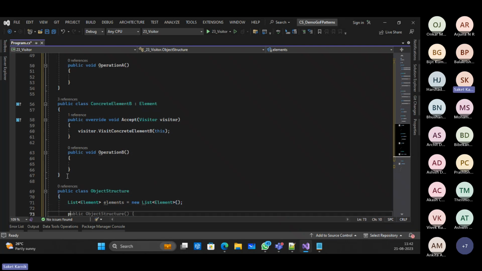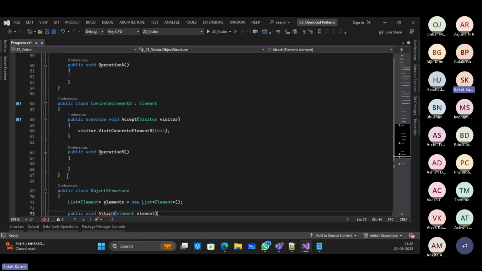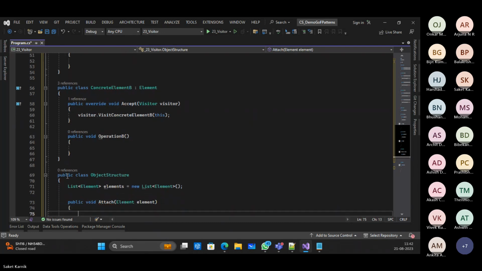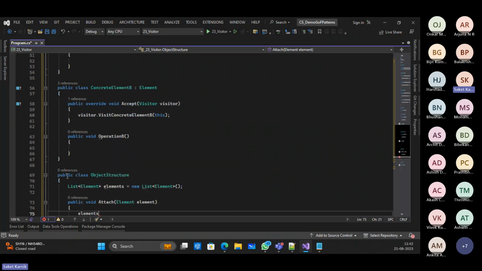There I have the method to add elements. So public void attach takes an element of any type and simply adds it to the list. Elements dot add element.